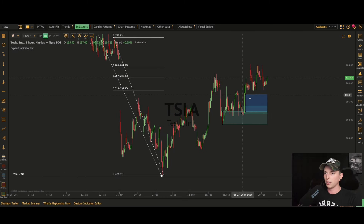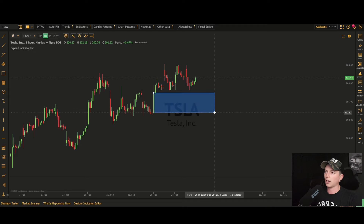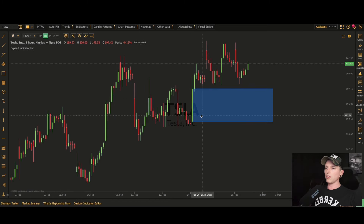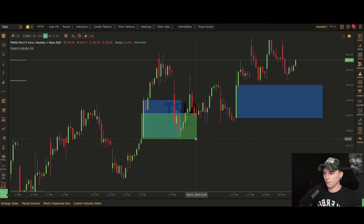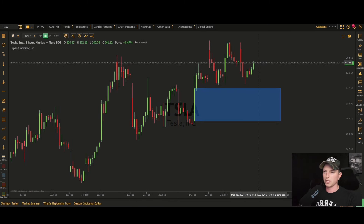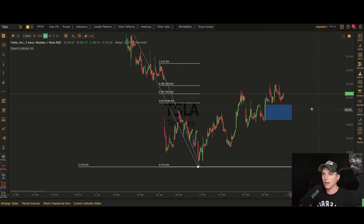But at this point I can only comfortably assume we'll get that opportunity back up to $205, which is what we got. Now we're not looking to go long in the short term. What could change? A couple of things: we actually have a fair value gap set right here at this candle. On this big push up, the large orders that big money wanted to fill weren't able to. In most cases when we see these moves, we get a retracement back into that level so big money orders can fill before we get another impulse to the upside. I think there's a very high chance Tesla retraces back down to this level and tests support of about $191 to $192 in the next couple of days or next week.